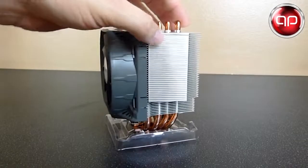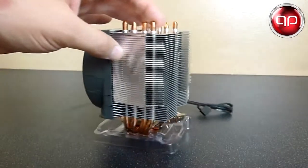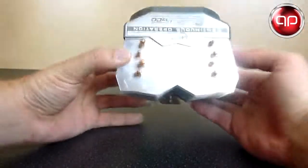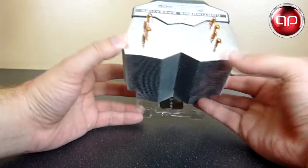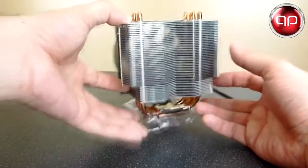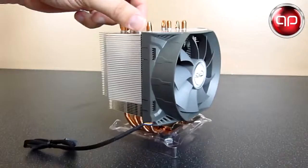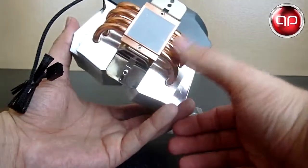Moving on to the actual fins of the cooler, there are 45 of them in total, and they are 0.5mm in thickness. And as I turn this around so you can have a look at the top, I really love the aggressive sort of shapes and lines that have been cut into the actual fins themselves, and the actual heatsink. It looks really good indeed, and it looks quite a mean CPU cooler.